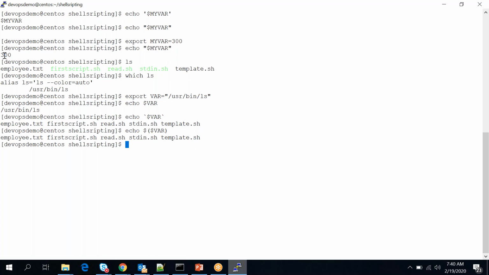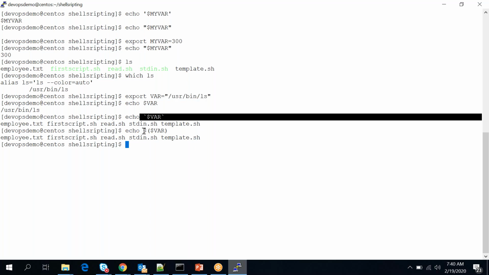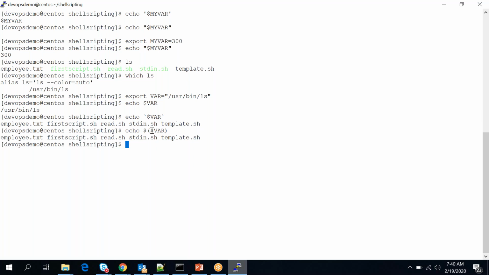It will display the contents of the variable. And in case I want to evaluate and run it as a command, then I go with either this way, or I can use the dollar format. So those are the three ways I just mentioned here.